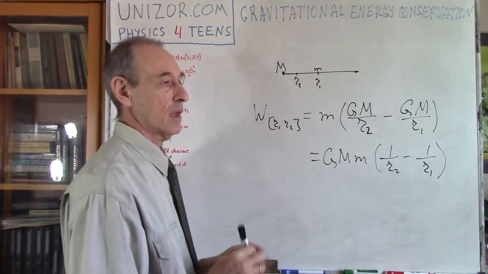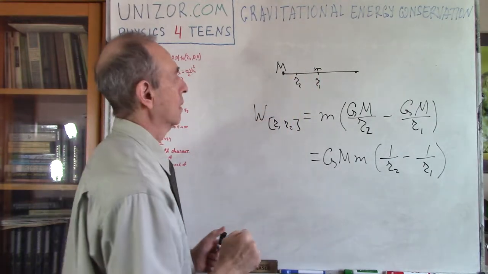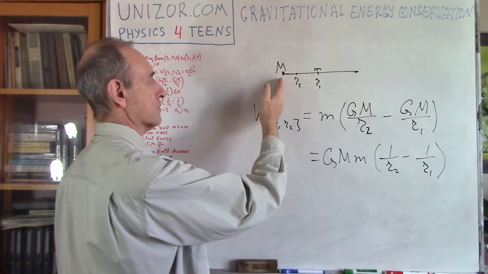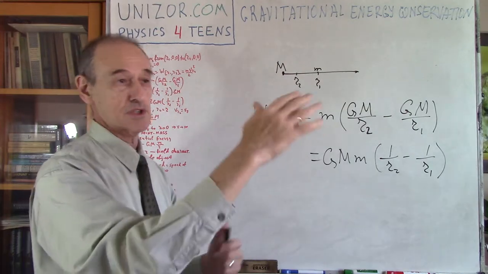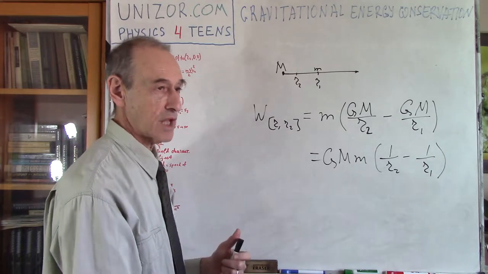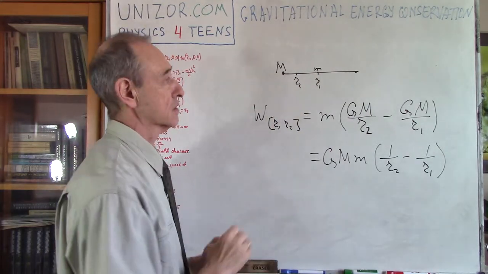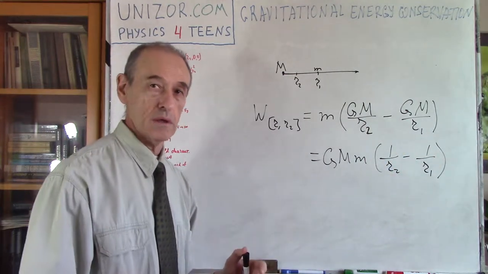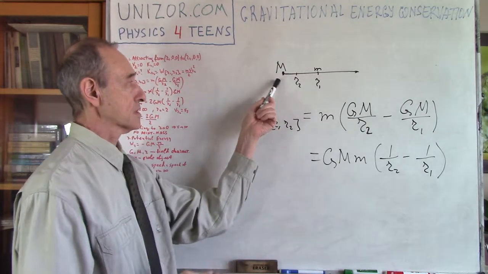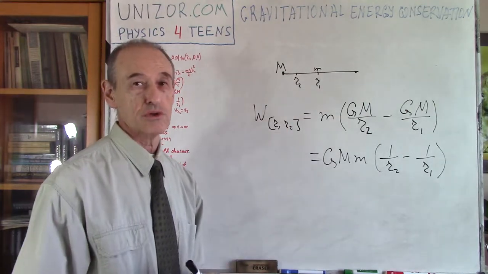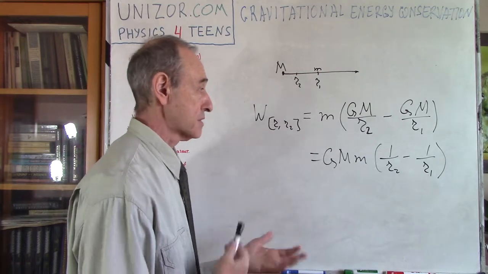Let's consider that we have placed our object at location R1 from the source of gravity and it's at rest — something is holding it there. For instance, if this is the surface of the Earth and the vertical direction is upward, we have some support like a table where the object lies, and the gravitational force is balanced by the reaction of the support. Then we take this support away and let the object do whatever it's supposed to do — there is gravity attracting it, and it moves toward location R2.